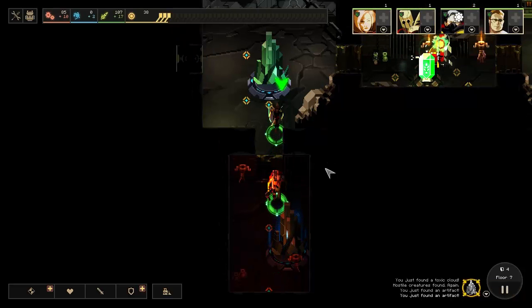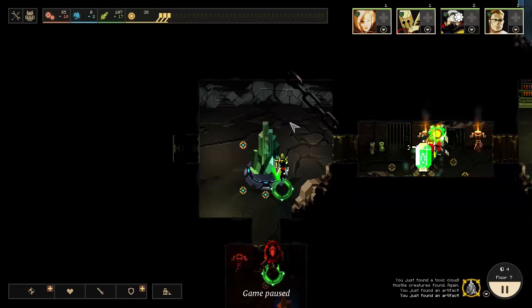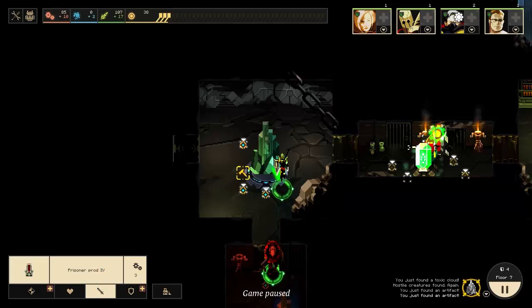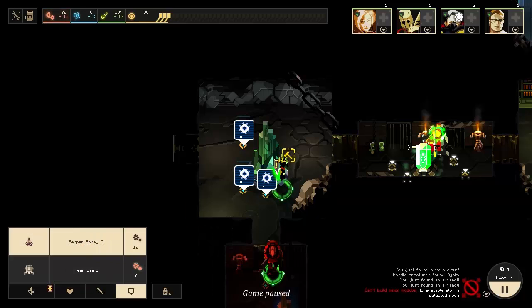We'll send our team back over this way. It's unfortunate we have to leave this room unpowered, but it means we can probably buff up this area to make ourselves a little bit better defended. So we're going to throw in a couple of our prisoner prods here, and we'll also throw in a tear gas device and a pepper sprayer.